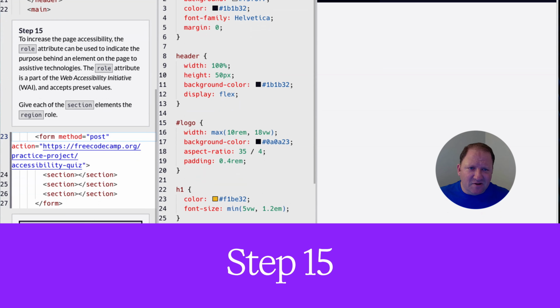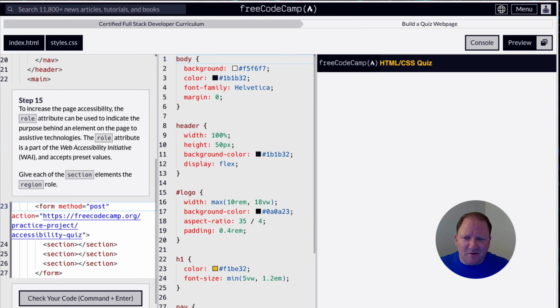So step number 15 in building a quiz web page. Now we're diving into a little bit of the accessibility. We're going to be adding the key attribute here of role, and then we're going to assign it a value here, which is called region. And with this combined with the label that I'm thinking we're probably going to be doing next, if we were just to have a screen reader and we put the role on here of region, their reading machine will detect it and it will just say region. Okay. Once we add the label, then it can get a little more specific because it could be something like region student information. That's where I believe we are driving towards here.